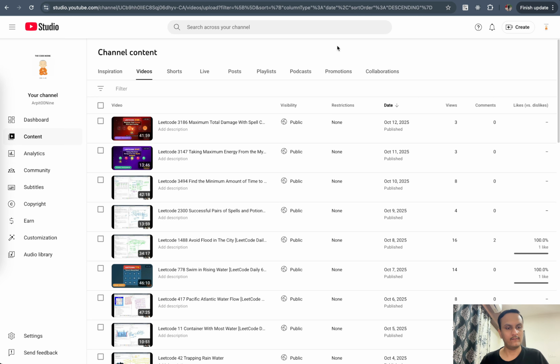Then for each way we have to multiply by the product of the corresponding terms: nums of t raised to power rt. So nums of 0, nums of 1, nums of 4 we have to use. For other things we don't have to, because the power 0 is 1 only. Then it comes out to be m factorial times the product over t from 0 to n minus 1 of nums of t raised to rt. For a set of number x, we define mask x as 2 raised to power x.